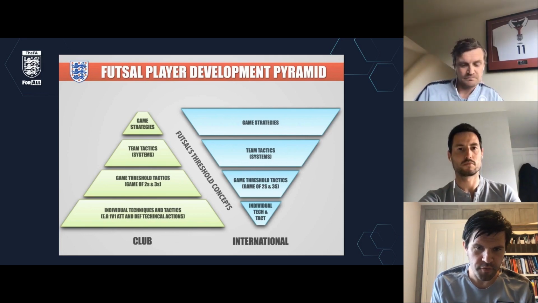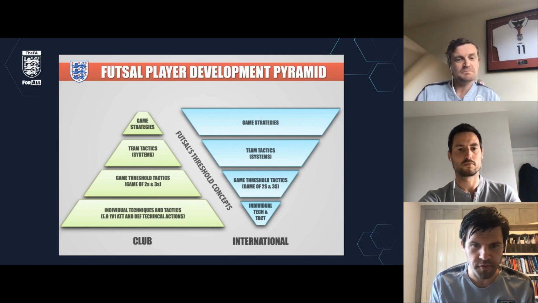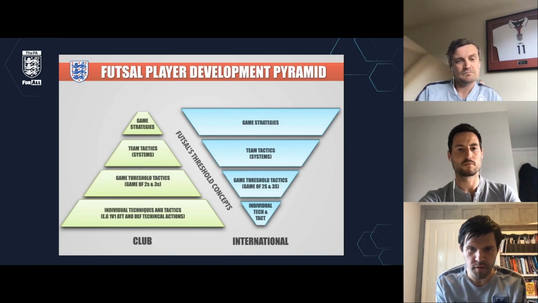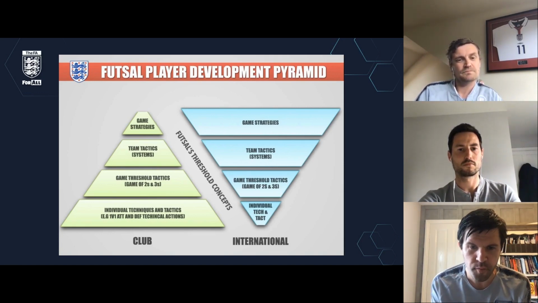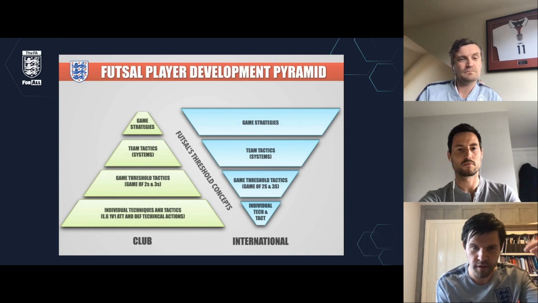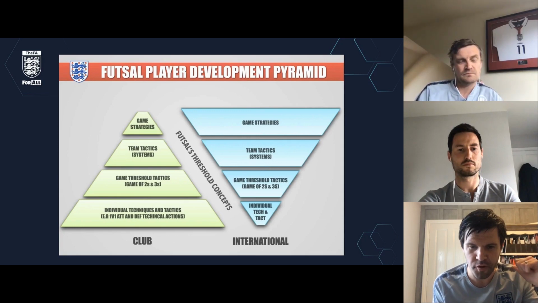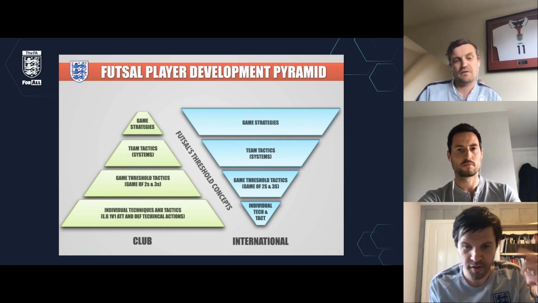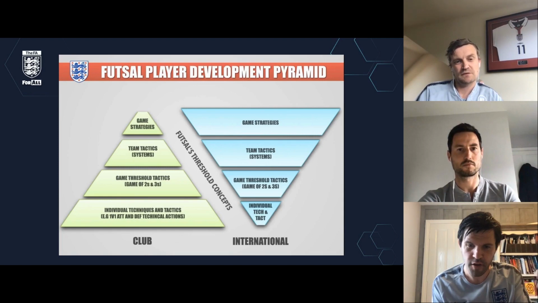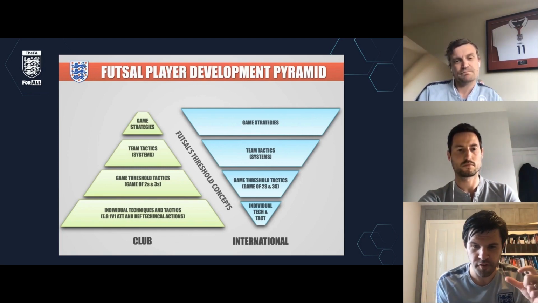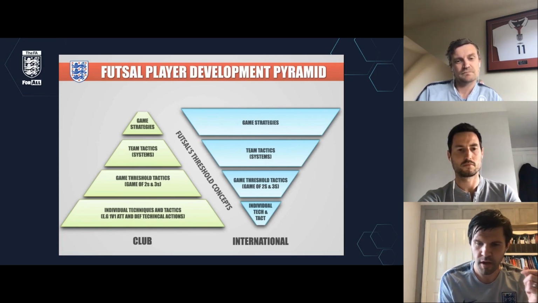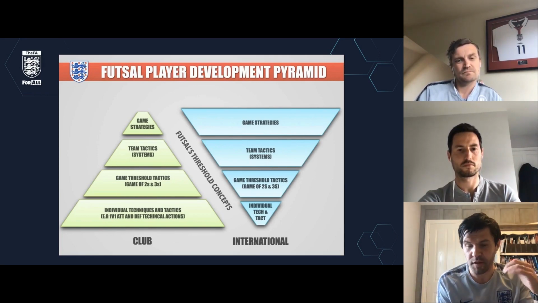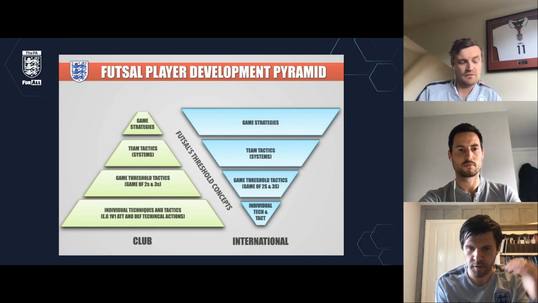Yeah, I think that's vital, Scoobs. And I think, as you say, we can look to fix the systems or focus the coaching around that. One of the things is when players are ready to move on, if you like, up to the next layer, that you don't just forget about what they've just done, and the individual tactics and techniques still need to be refined all the way through, regardless of age. The best players will still be searching to find those bits of refinement. So we can't neglect it and think we've moved past it. As you say, you can move up and down that continually. Yeah, and you need to keep revisiting it.